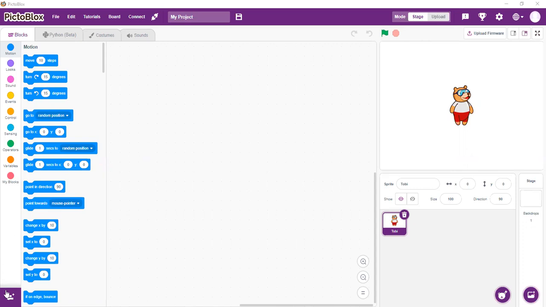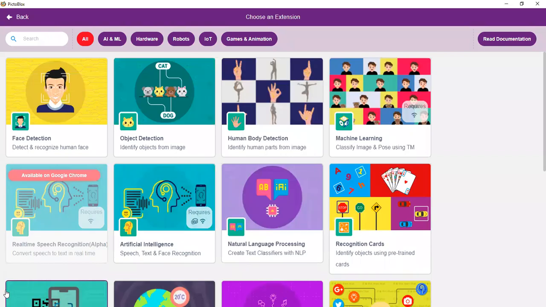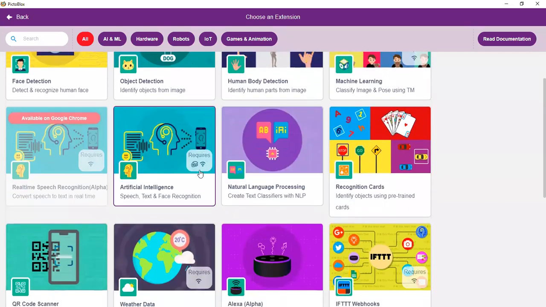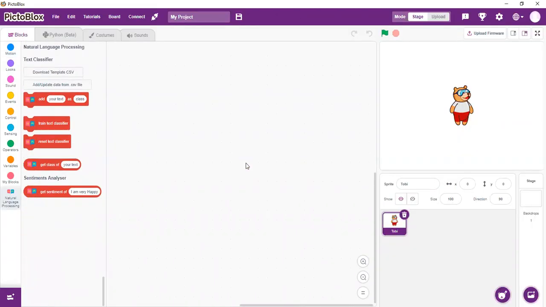So we need to add the appropriate extension once again. The extension we are going to use is natural language processing. Basically, we are going to create something like Alexa or Siri, but this time, instead of speech recognition, we are going to recognize the text that you type. Hope it's simple enough. Good. So basically, we need to be able to acquire data.